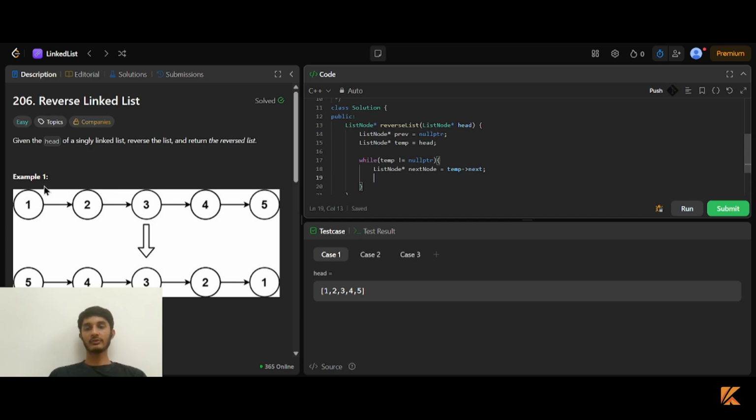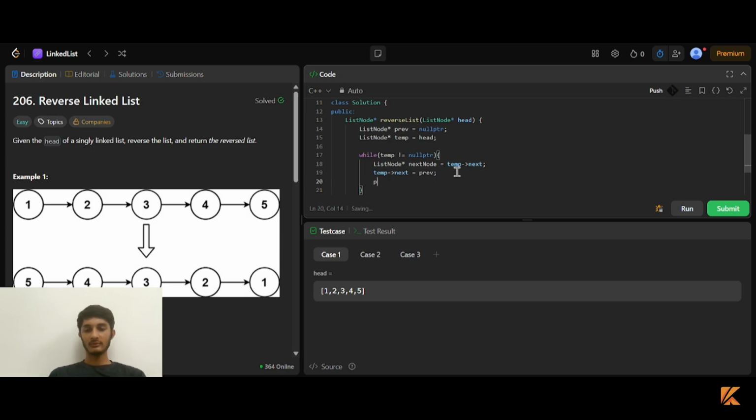So we have to store the previous address of the node in the previous pointer. So temp's next equals previous, and then previous equals temp.